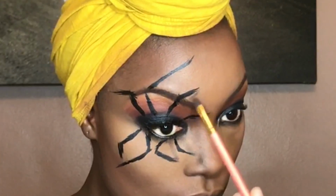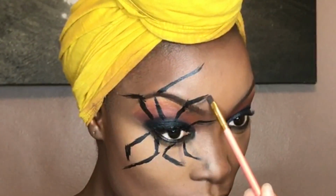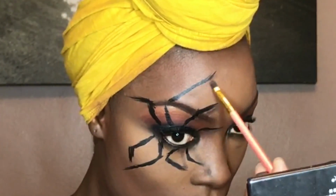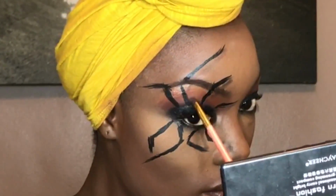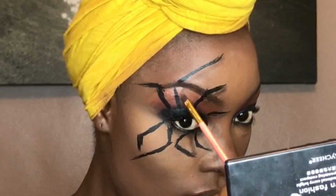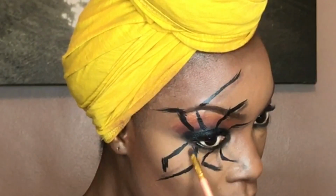Now you want to make sure that the strokes are very light, and then you look at it, make sure that it does look like shadows. You're creating shadows there. And if it's too light, you want to go back in with something darker. If it's too dark, you just want to take a clean blending brush and just go over it, just to try to smudge it out a little bit more to make it less obvious.